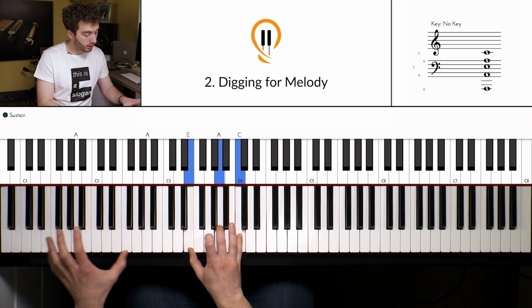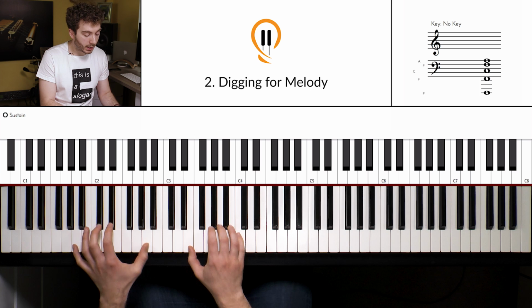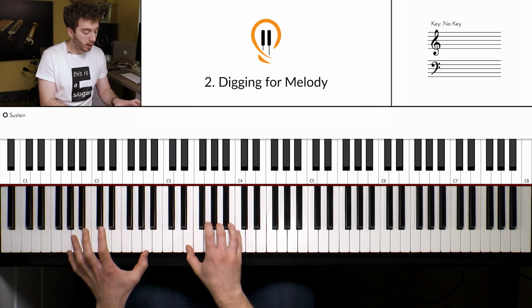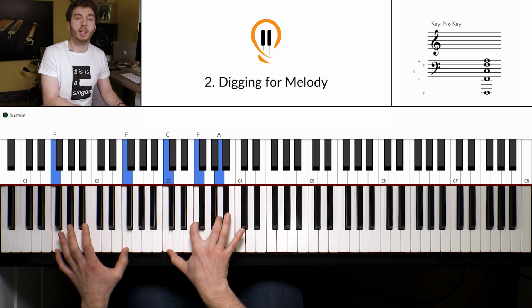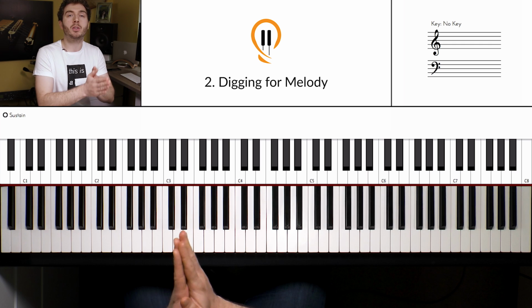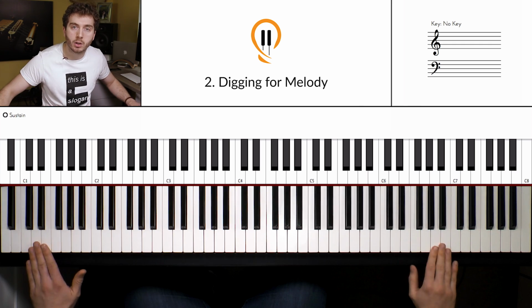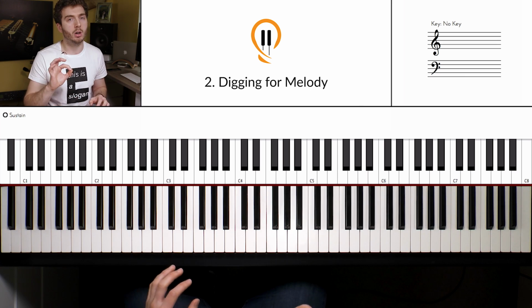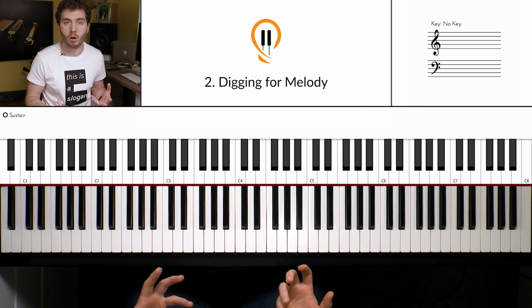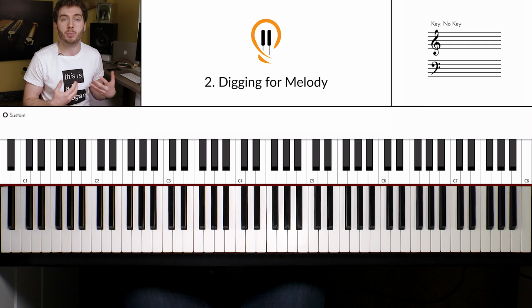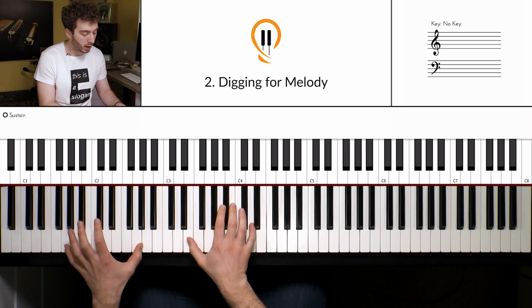So maybe I can do that, I can add an E in. Okay, or maybe I can add a G in like this. Different kind of flavour. One thing to note as well is no matter what you play, so long as it's white notes, we're in the key of C, which is all the white notes, okay? So long as you play white notes, you're all good, okay? You can't go wrong, pretty much.